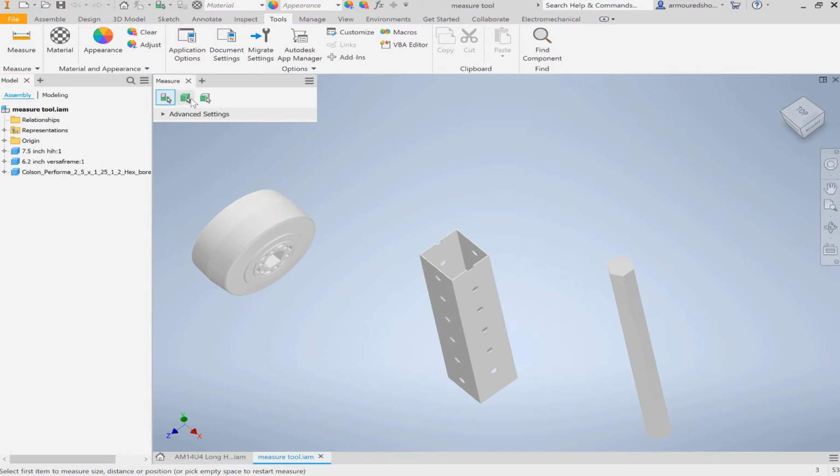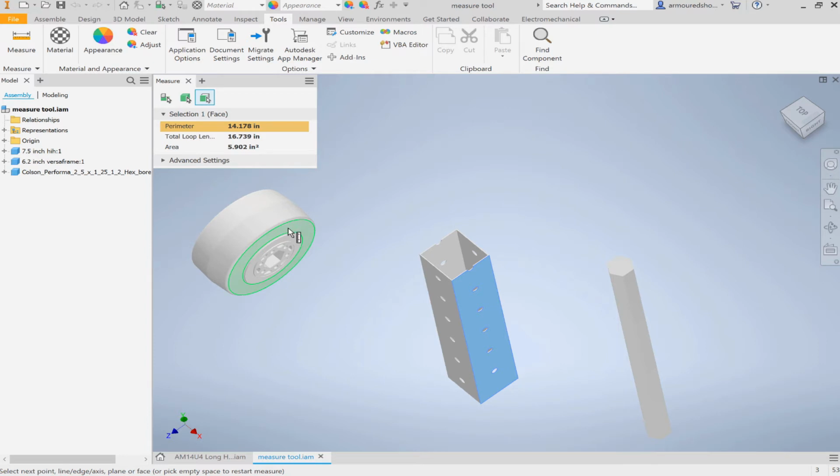And these two are obviously pretty much similar. And they'll tell you everything about what you select. So for example, if I select this face here, we have the perimeter of this outside. We have the total loop length. I don't know what that is. You probably don't need to worry about it if you don't know what it is. And the area that it encloses. So it tells you everything.